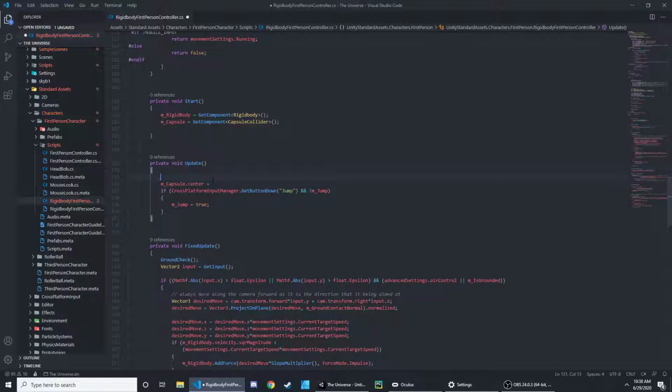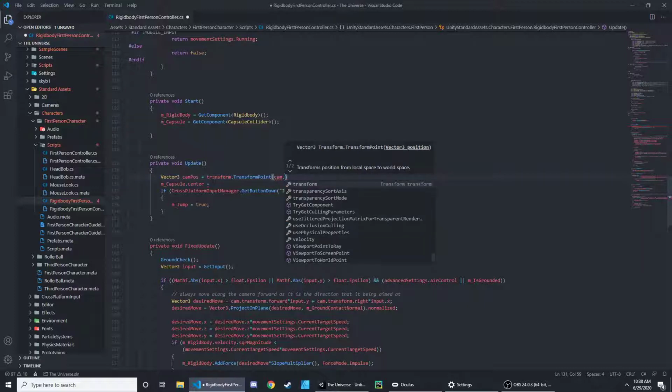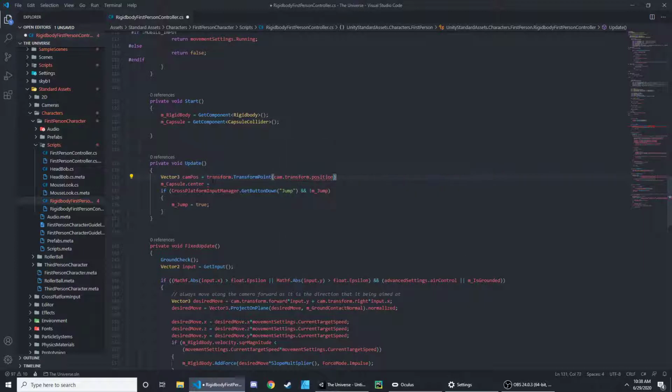So to do that, let's just make a new Vector3 called camPose is equal to transform.TransformPoint of the cam.transform.position. And all this is doing is converting the camera's position to world space. Okay, and now we can set the center of our capsule to the X and Z of our camPose.